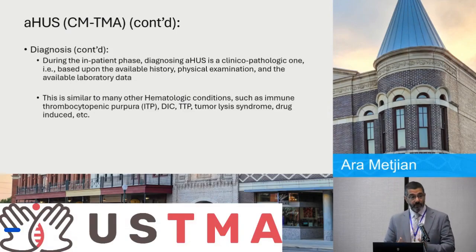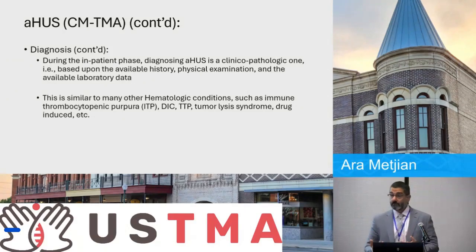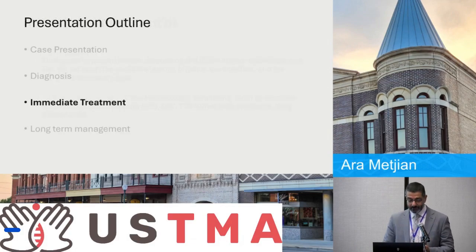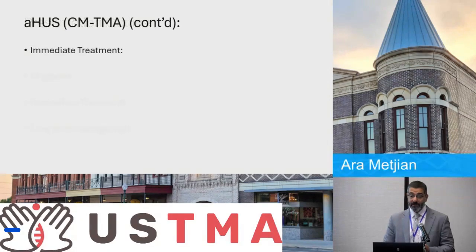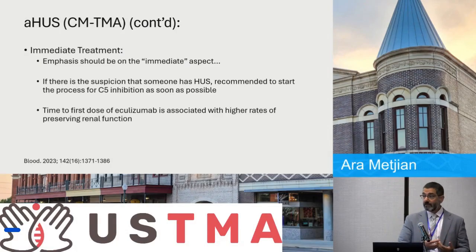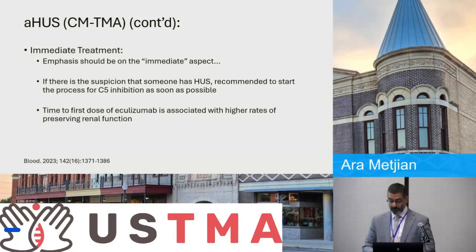But if we see someone with a thrombotic microangiopathy and pronounced renal insufficiency, and the ADAMTS13 is normal, we're going to be pretty confident that this is atypical HUS. And so this leads to immediate treatment. And like that says, immediate means immediate treatment. This is usually one of us yelling at pharmacy, screaming at insurance, saying this is what the patient needs, this is what needs to happen. We know it's not TTP, we know it's not DIC, we know it's not from their tacrolimus, it's complement mediated. We start complement inhibition as soon as we think this is possible. And the reason for this is the quicker we do this, the more likely we are to preserve renal function.